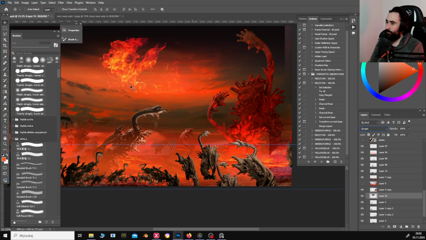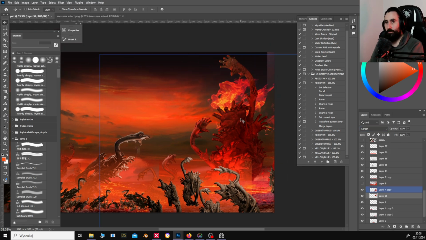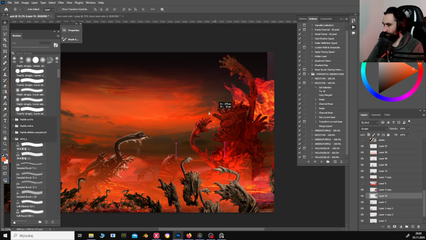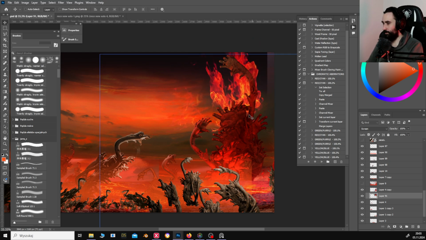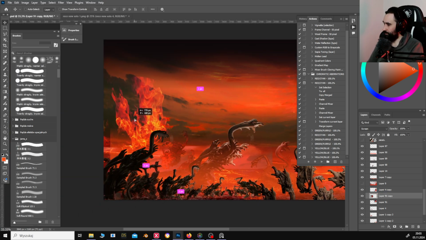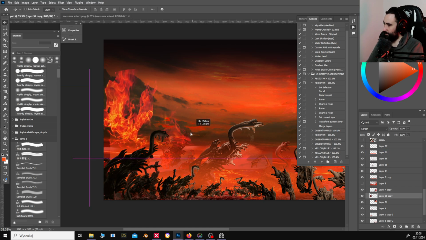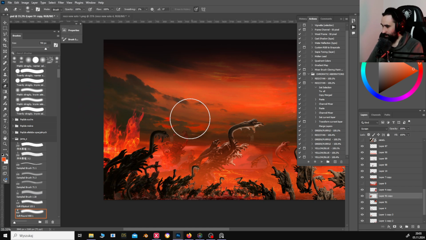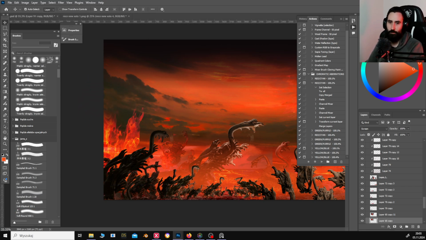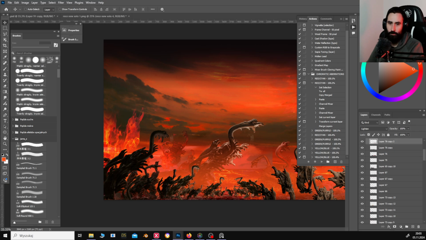Let's see, screen mode, and we can add some cool effects on the monster, on the hell monster. This hand is like burning. It's grabbing the souls of the damned. They are escaping. Let's grab some damned people, some sinners that burn in hell, souls that are lost forever.